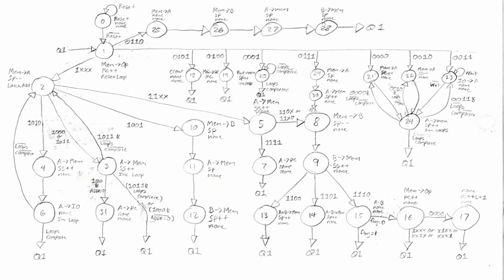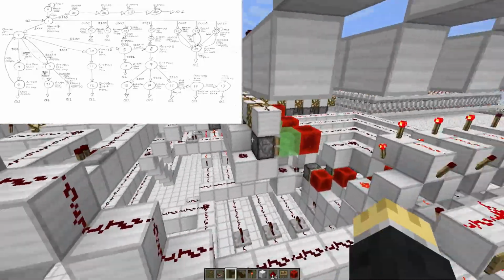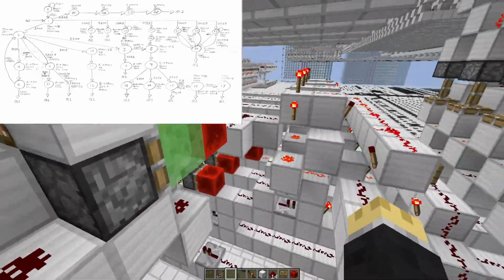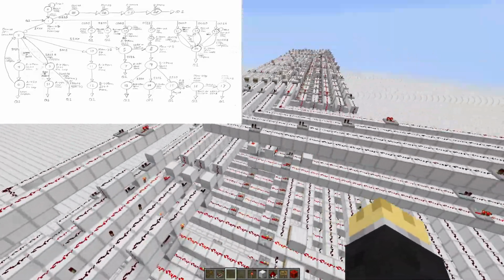But yeah. So this is again where we need the pulse, because if you may have noticed, we now have a choice. We can either proceed to Q1, which is basically just going back to state 1, or we can loop to state 20 over and over again, which is actually what we're going to do, because that particular choice is determined by the loops complete or loops done input, which as you can see is currently off, which makes sense because that register is currently stored with 1, and that is stored with 2, so it's not done. So it needs to continue on looping.